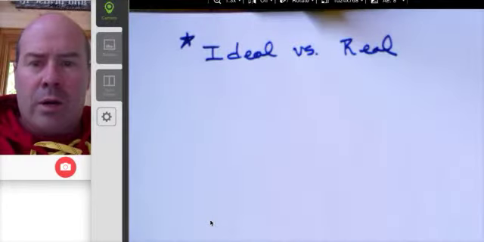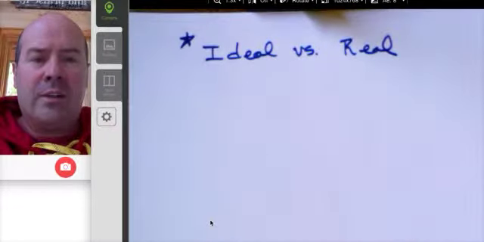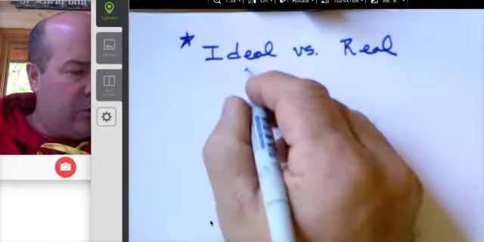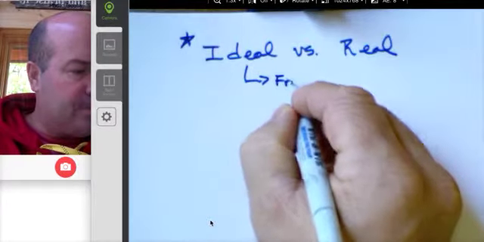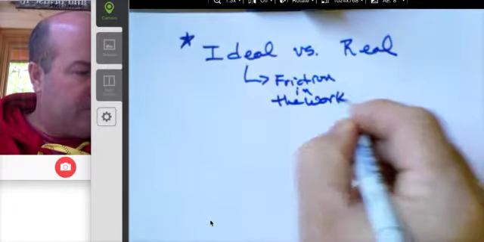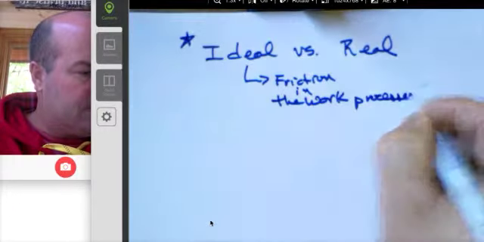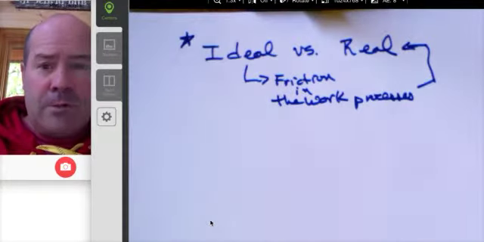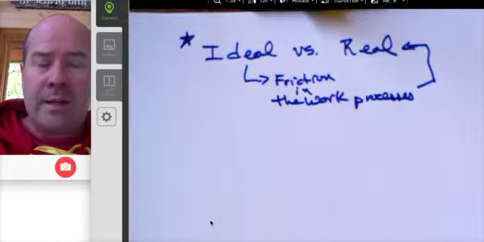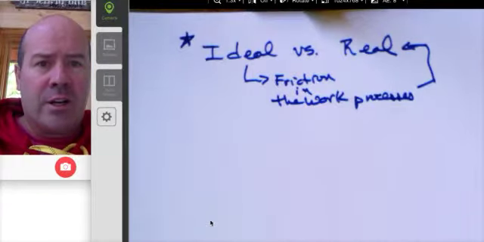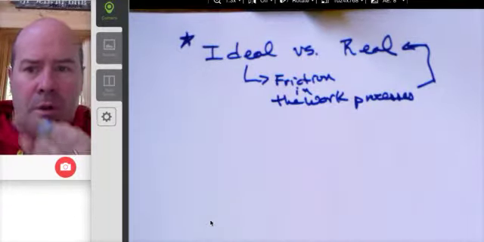This is true for any kind of cycle, whether it's an air conditioning and refrigeration cycle or a Rankine cycle. Now, the biggest difference between an ideal cycle and a real cycle is that there is friction in the work processes. Friction means that entropy goes up. We saw that when we were dealing with the expansion valve in a refrigeration cycle. The friction caused the entropy to go up.